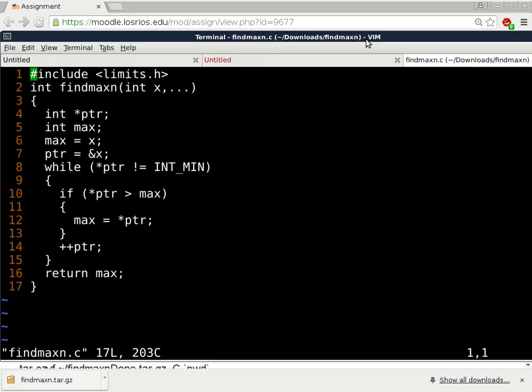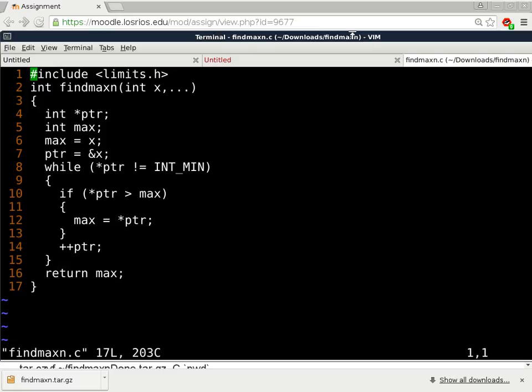The syntax of this is saying int x, on line 2, it says int x comma dot dot dot. So it is a valid syntax. The C compiler has no problem with this type of syntax. In fact, this is in the very, very early version of C already. So this is not a late feature. This is a very early feature. What it is really saying is that we have any number of parameters. x is just the first one, but the other ones do not have names. You can see that I cannot refer to the second parameter by name. So how do we refer to those things?